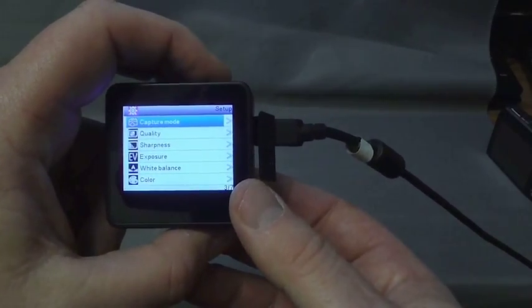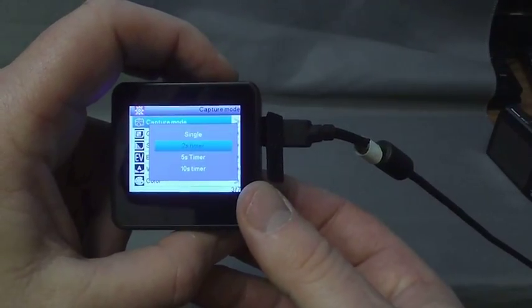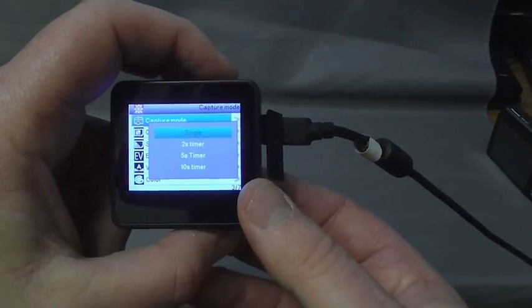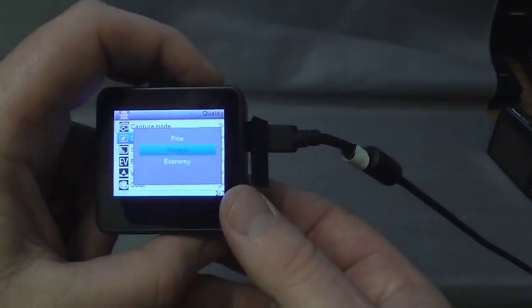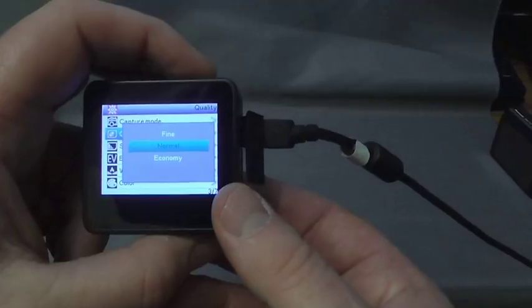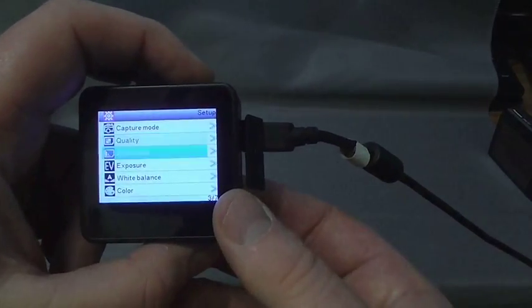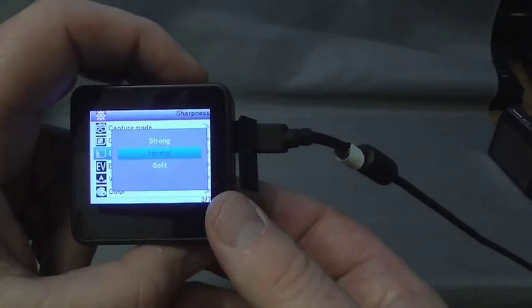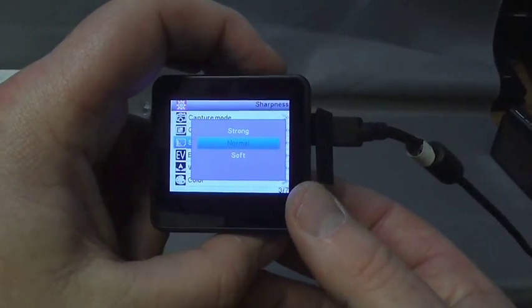Carrying on, capture mode. So that's a single shot when you're taking a photograph, or you can have a timer there, up to 20 seconds. I'll leave it on single. Quality. This will be for your pictures, fine and normal or economy. I'm just going to go for fine. Sharpness, you can change the sharpness of your pictures, obviously. Strong, normal or soft, I'll leave it on normal.